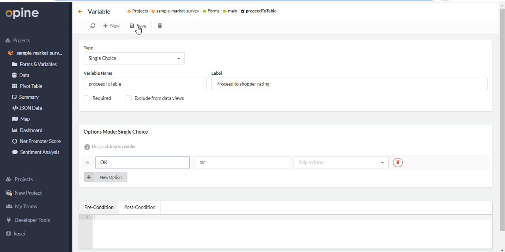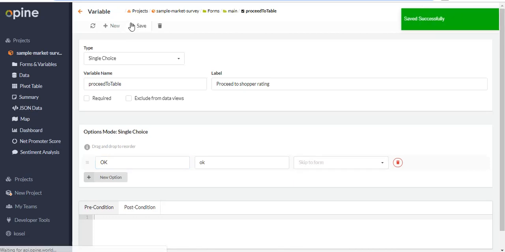Now what's going to happen is, once you get to this stage, you're just going to see this question that tells you to proceed, and you get the okay that will help you to proceed. Now we'll come back to this and use this section to link this up. Now let's just save this one. Okay, so we are done with this for now. We'll come back to it. And let's go back to our forms.